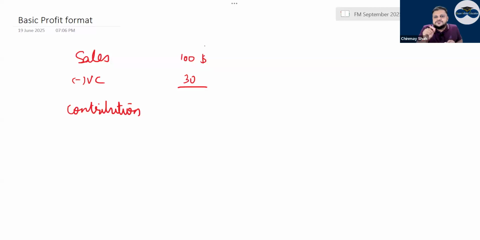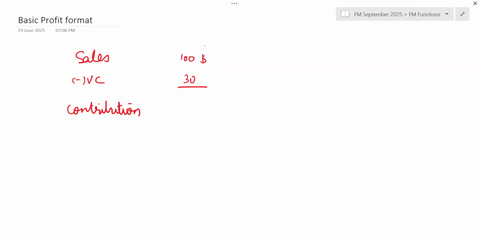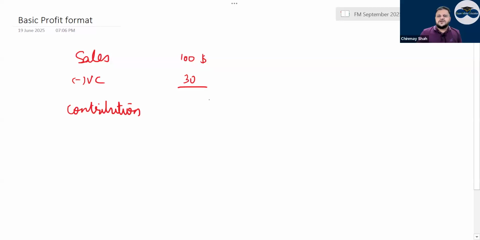That means if instead of one bottle I make 2 bottles, at least $30 will be the cost that will be 100% incurred. Are you okay with variable cost? Anyone who has a problem with variable cost, right now is the time. Tell me. Everybody okay with it? Shivani, what do you say? Mandavi, tell me. Janilia, what do you say? Yes, sir. Variable cost is okay? Then you get contribution.